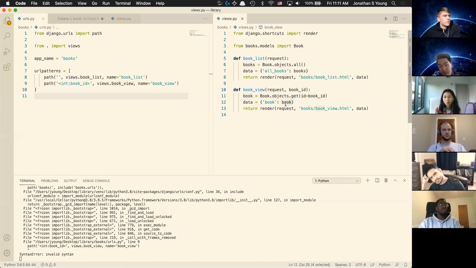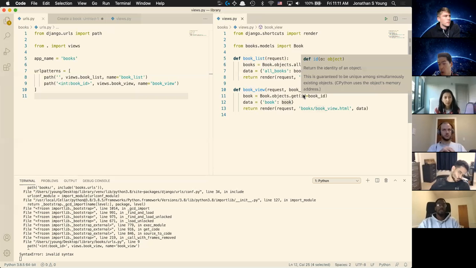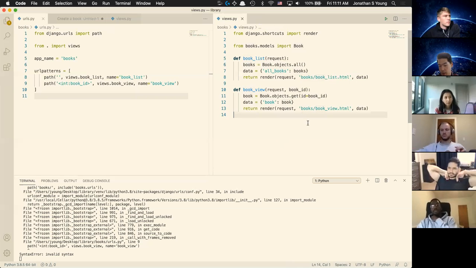Either one is fine. I know some people who say inside of views.py, you should do all the heavy lifting, and the only thing that the actual HTML page itself should be doing is just displaying information. It shouldn't be calculating anything. But at the same time, I think it's probably fine just to get the attribute off of the object.